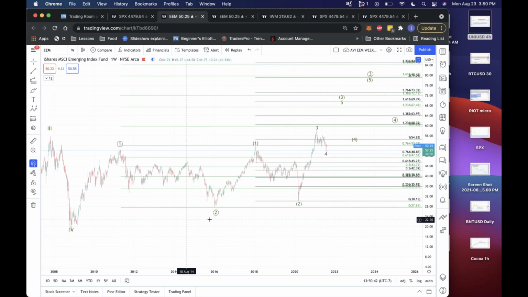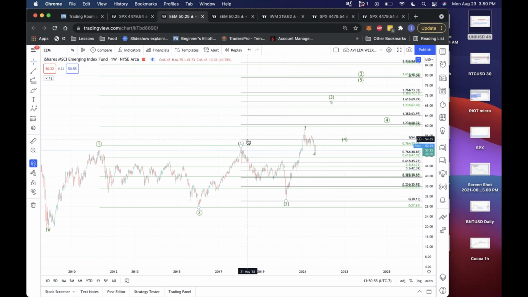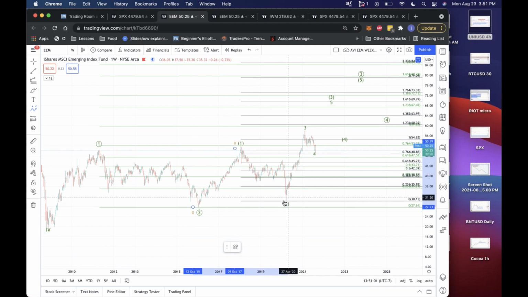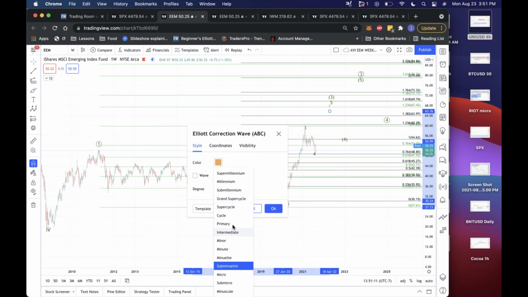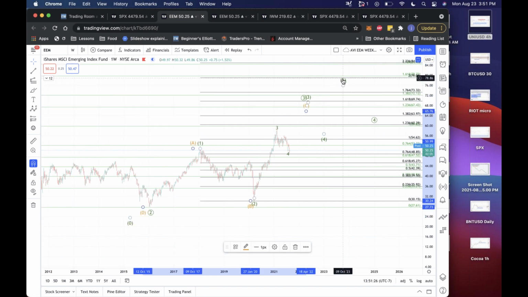Garrett and Zach and myself have a different count. I would consider the possibility that instead of this being a 1, 2, 1, 2, that this move looks more like 3 waves and it's right into the 0.764 extension, which would mean that this is somewhat academic, but essentially that would mean that we're looking for an A wave here, and this was a B wave down, and this is a C wave up to the 1.236, and we have a 1, 2, 3, 4, and 5, just the same, but instead of this completing a 3 and then getting a 4, 5, that this would complete all of the primary 3 here in the 67 region.